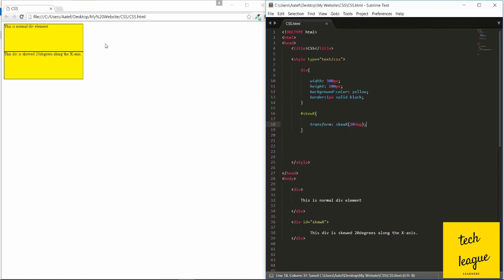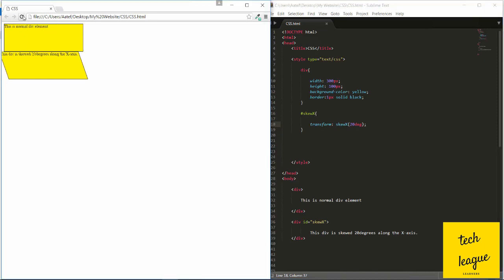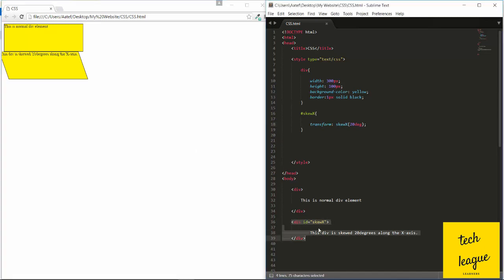Save and refresh. There you go. I set a skew for these divs to 20 degrees along the x-axis.